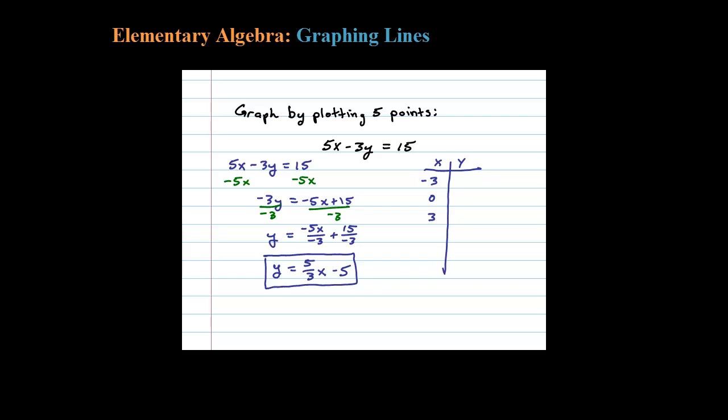So I'm starting here with negative 3, 0, 3, 6, and 9. There's five x values I chose sort of at random. Now let's plug in the values. I'm plugging them in here for x. When you substitute in negative 3, those threes will cancel. I'll have negative 5 minus 5 is negative 10. Certainly when you substitute in 0, 5/3 times 0 is 0, so that leaves me with negative 5. When you substitute in 3, those threes will cancel. That's why I chose multiples of 3. Leaves me with 5 minus 5 which is 0.